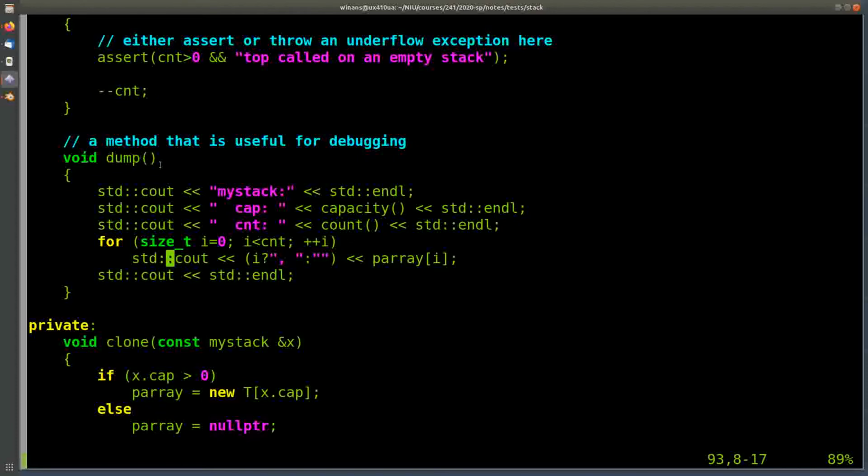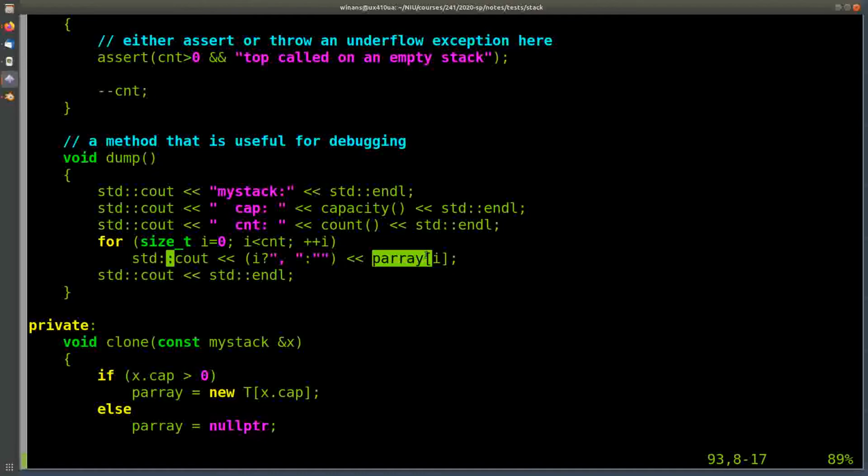In my dump routine, I've got cout, double left arrow, and then a value of an instance of the thing in my stack. Well, the cout, the standard library, already knows how to use the insertion operator with an int or a float or all, you know, the common data types.